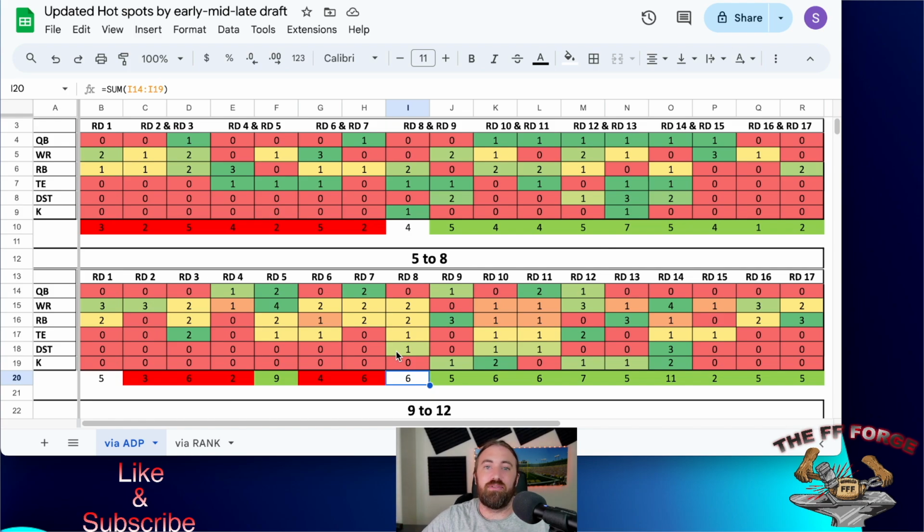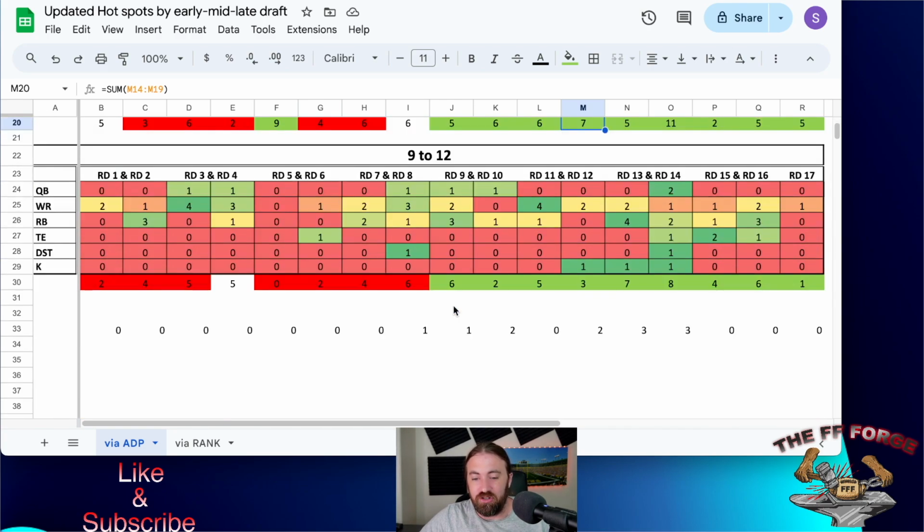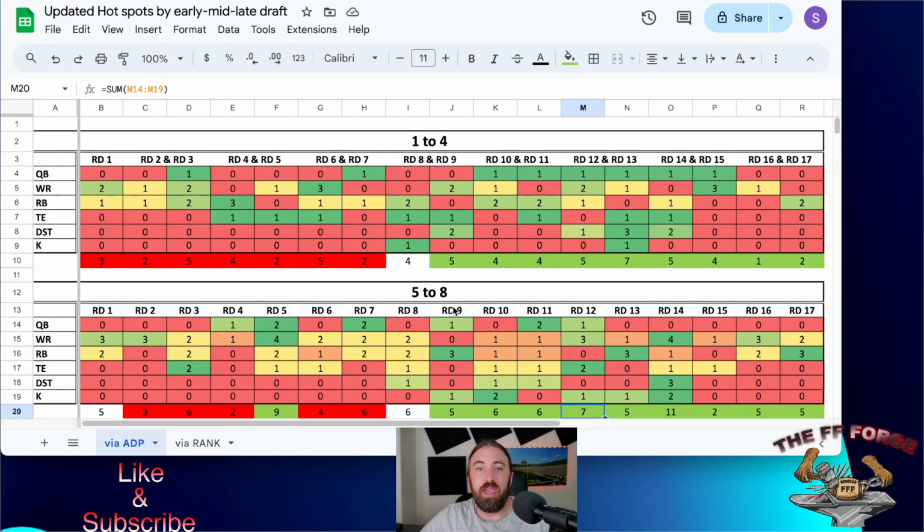Obviously, don't just draft a guy because he's next up on your draft sheet that you didn't even create on your own. I'm not saying that. Just like I'm not saying once you get into the surplus, draft a guy who's not expected to get drafted in the 9th round, because now I'm saying it's okay to reach. It's okay to reach within reason, 2, maybe 3 rounds if it's a guy who's really volatile. Sometimes they get taken earlier. You specifically know, have a hunch, that somebody in your league might be interested in them as well. Start to reach in the 9th round. That's where I'm giving you the okay to reach.